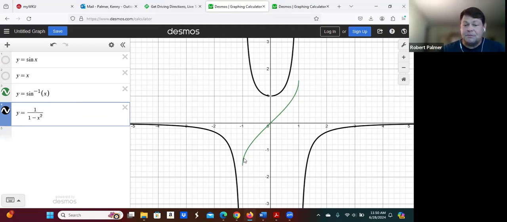If you notice, this function is always increasing, so our slope is always going to be positive, and it's increasing the most here at -1 and also at +1. The shallowest is right here, and that's what we see. Basically our slope goes to infinity, so our tangent line goes to infinity here at -1 and at 1, and that's what we see here in our graph.